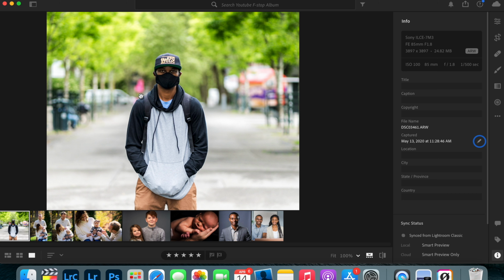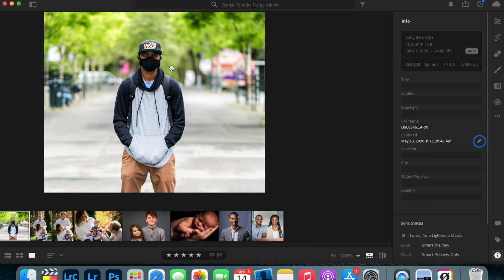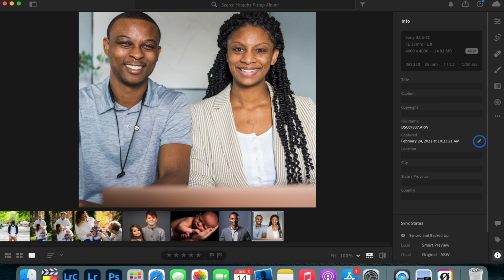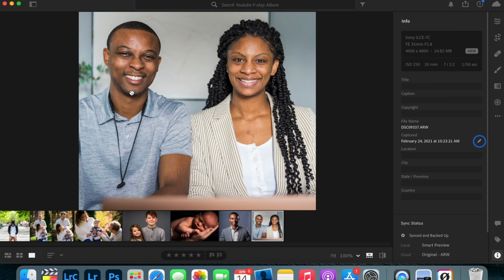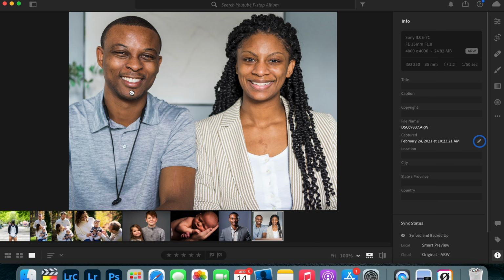This image was taken in Seattle, as me and my wife traveled there last May, back in May of 2020. That is where my wife is from. She was born in Tacoma, but we traveled to Seattle just to visit because it's not that far away. But here's where the low f-stop actually works. This is an image of me and my beautiful wife, as we had just gotten done with a business video call with some clients of ours, and we decided to take a picture.